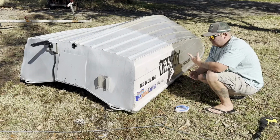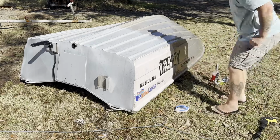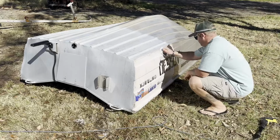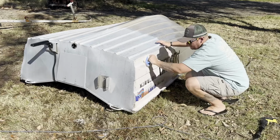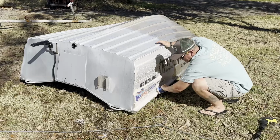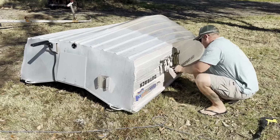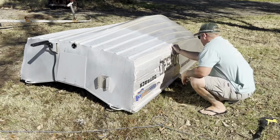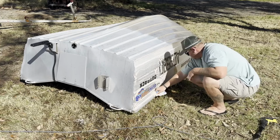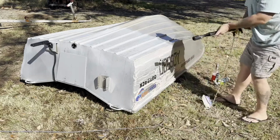And I'm going over the stickers. I didn't know if it would harm them. It didn't harm the ones on the other side, so I'm assuming it's not going to harm these ones. So hopefully. It's a pretty simple job, it's not hard.